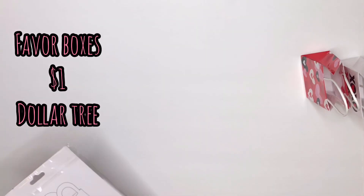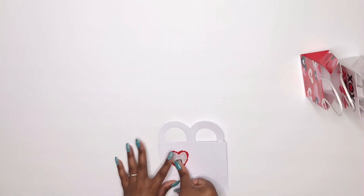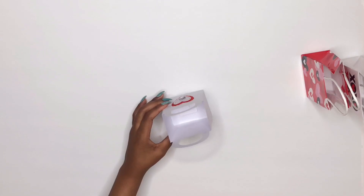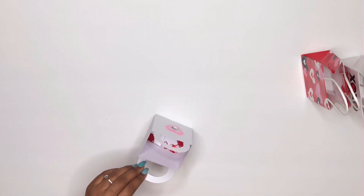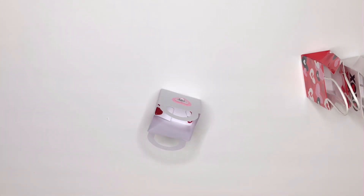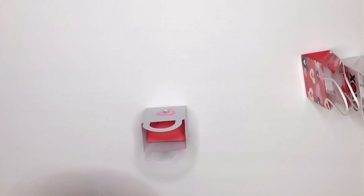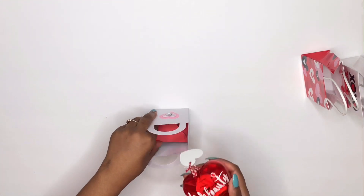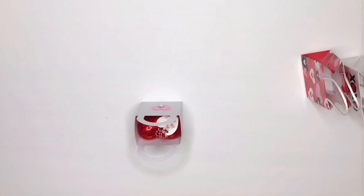If you just sell locally and want to give out your products in Valentine's Day packaging, let's move on to the wedding favor boxes. I'm getting my money's worth out of these stickers. Let's do one pink one — that looks good — and the red one right here. Fold it up — it looks cute! Now let's add some sequins at the bottom to keep it clean, and add some chocolate. I also made this Valentine's Day little card in my last video — I put my brand on there, added a necklace, and some Valentine's Day candy. You can even add ribbon to this.